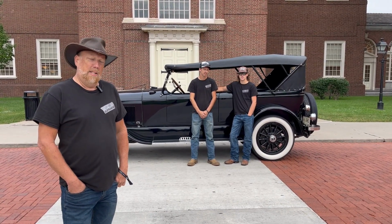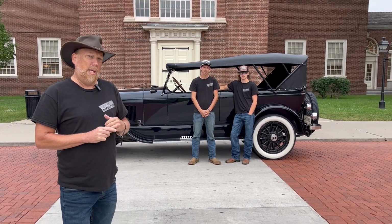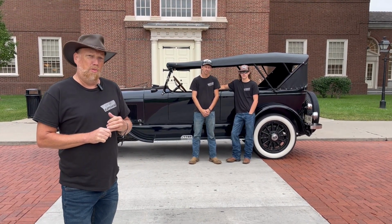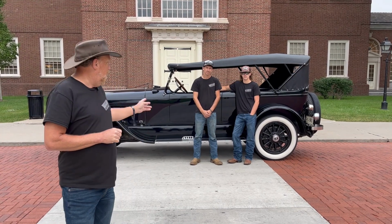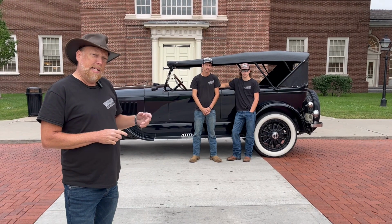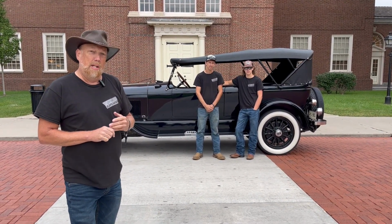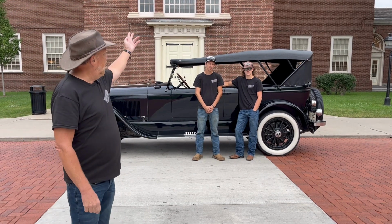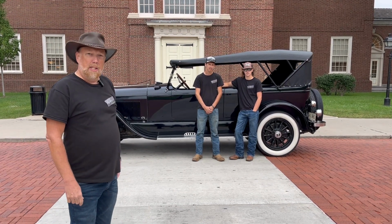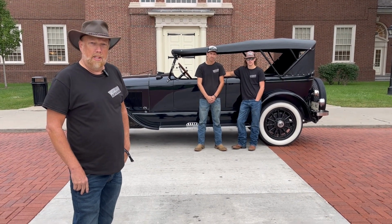It's a beautiful day in September of 2023, so that means it's Henry Ford weekend. We're here at the Henry Ford Museum in Dearborn, Michigan. Today we brought the 23 Lincoln, and we brought the cast of Kleps Garage too. Cameraman today is Barbie, which you never see. Anyhow, we're here at the museum, and we're going to see what's going on today. So come along, let's check this out.